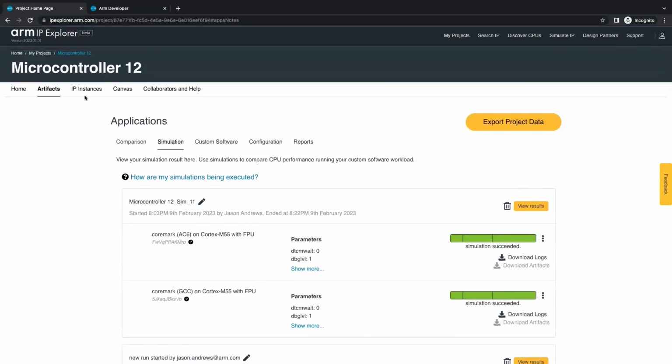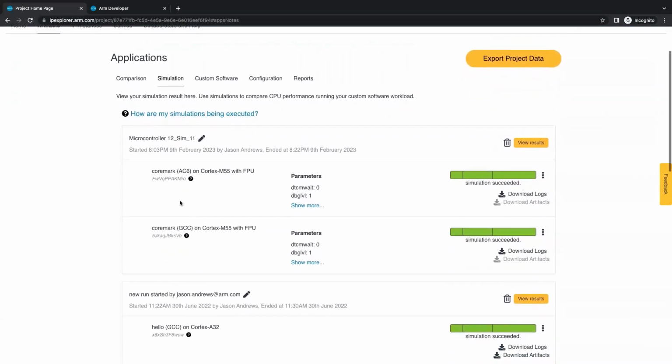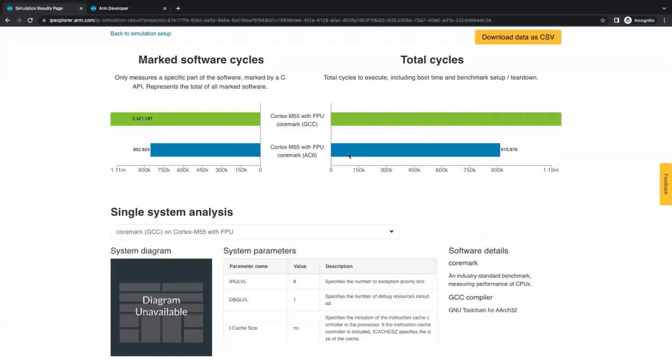Okay, and those are going to go back into the project under the artifacts tab on the simulation area. So that's how those things are running. Now, as it's starting up that simulation, I'm going to go ahead and cut to the results so we don't have to wait the 20 minutes that was advertised as the simulation time. So let's do that, and then we can see what the results look like.